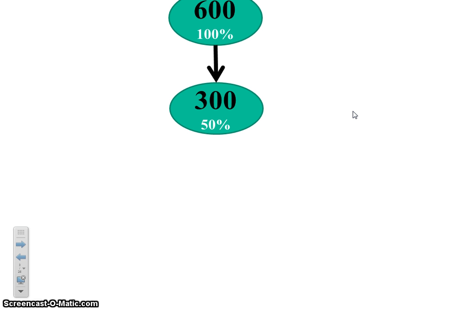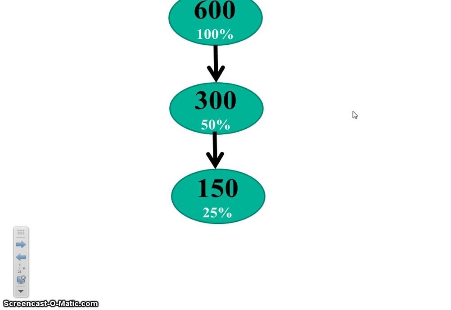First of all, I would like children to consider an amount, or the original amount, as being the 100%. Once they know this, they can use their general knowledge of maths, which isn't hard, to work out other percentages. So you use the relationships that you know. If you know 100% is 600, you can work out by halving that 300 is 50%. If you half again, you get 25%, which is 150, and you can half that again to get 12.5%, which is 75.